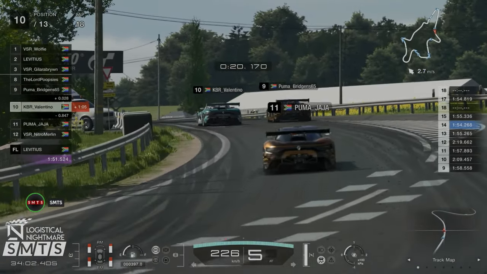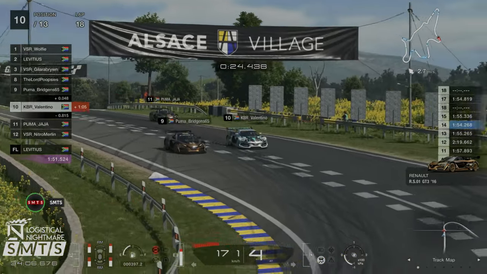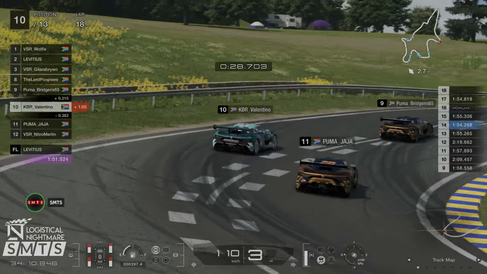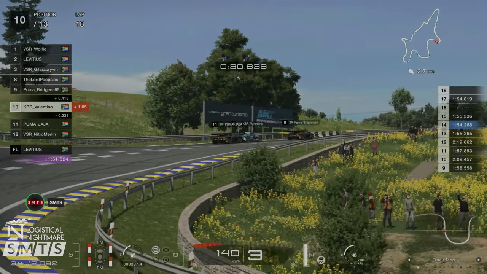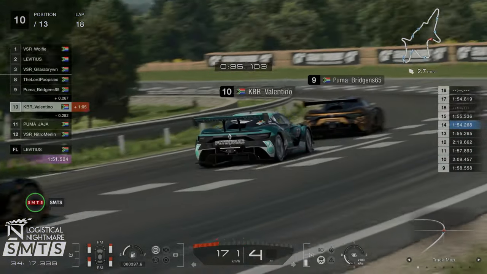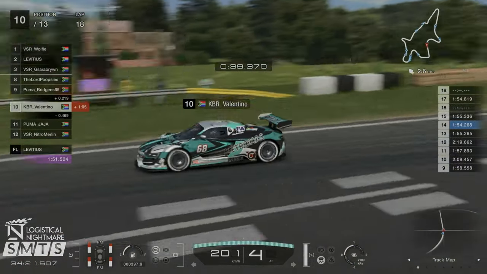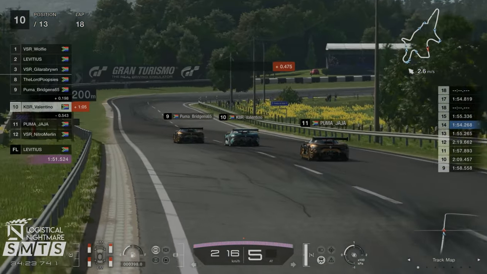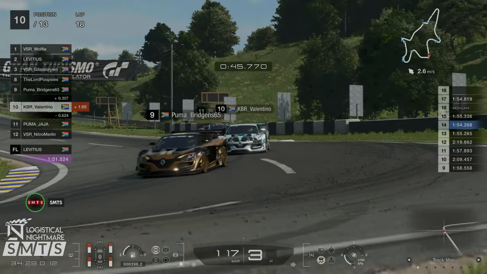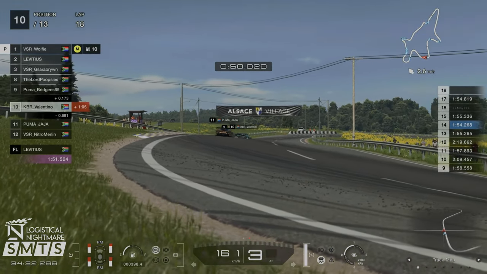Valentino's gonna have the inside. He makes the move. Does he make it stick? Because Bridgens is gonna have the inside for the next corner. Valentino, no, he doesn't. He just loses out. Gets a bit slidey. Almost loses out to Yaya as well. Now the gap between these two is like half a second between Bridgens and Yaya.